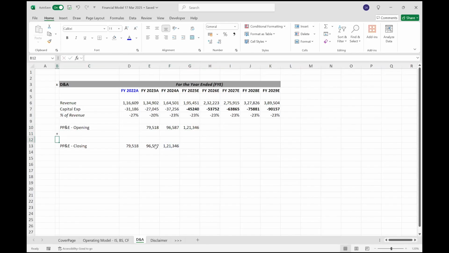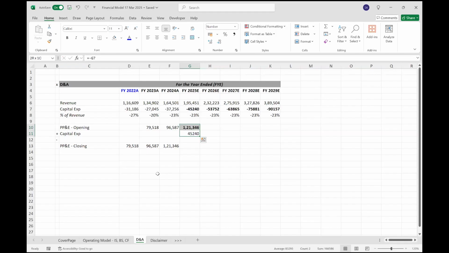Now, can you tell me what will you do plus minus here so that your opening to closing arrives? What is the difference between opening and closing? We'll add capex and we'll subtract depreciation. Very good. So we will add capital expenditure because this is your opening asset, then you are buying this asset extra, so that will come here. So that is capital expenditure. So I can do this is equal to this. But this is a negative figure here, but we have to make it positive, so I can keep a minus sign again so that it becomes positive.